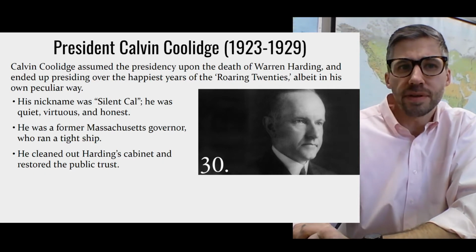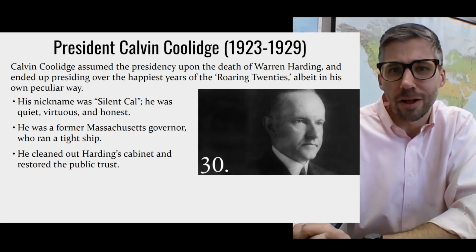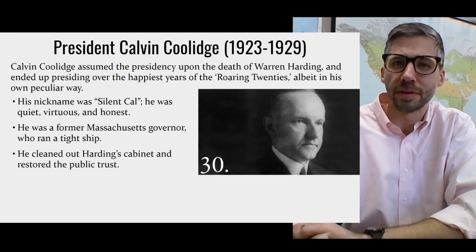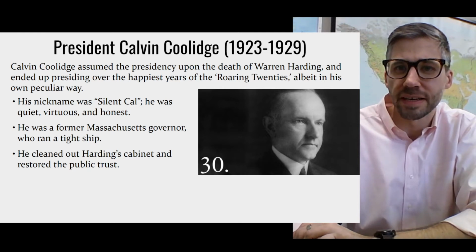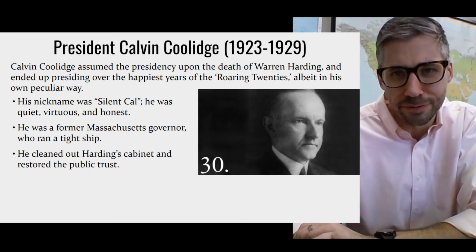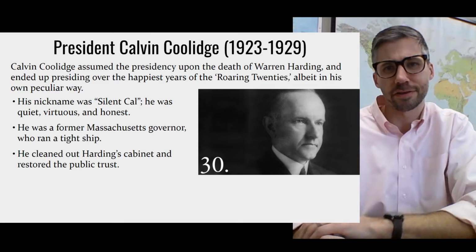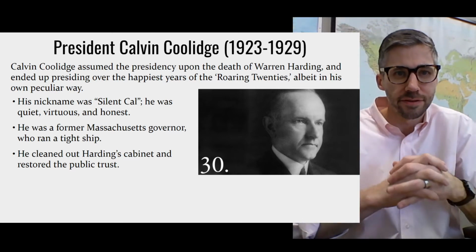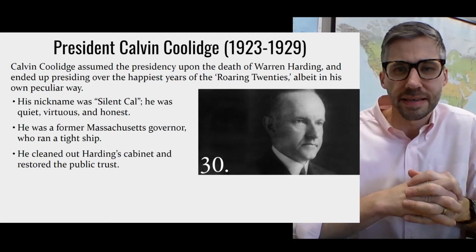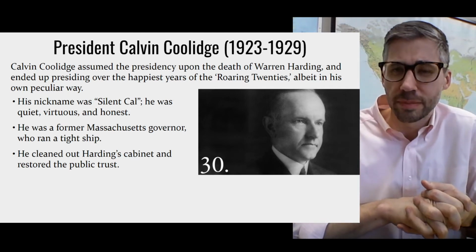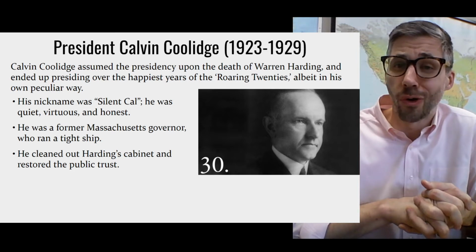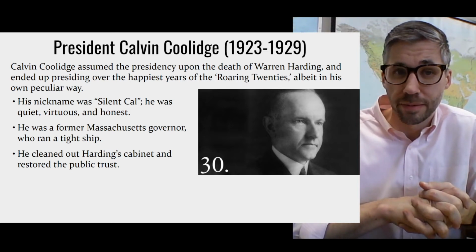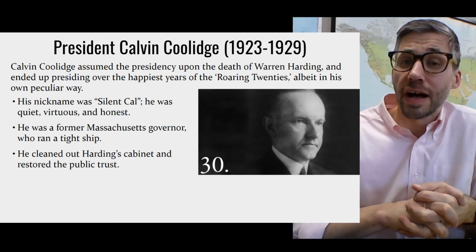And he was a popular president, albeit in a weird way, just in a way that's almost hard to imagine him being that popular today. He was almost popular in spite of himself, right? Or popular for his quirks. His nickname is Silent Cal. That is very appropriate. His idea is, I'm not going to talk about my work, and I'm not going to talk about what I'm going to do, and I'm not going to overpromise and oversell anything. I'm just going to shut up and do it. And I'm going to do it well, and I'm going to do it honestly.